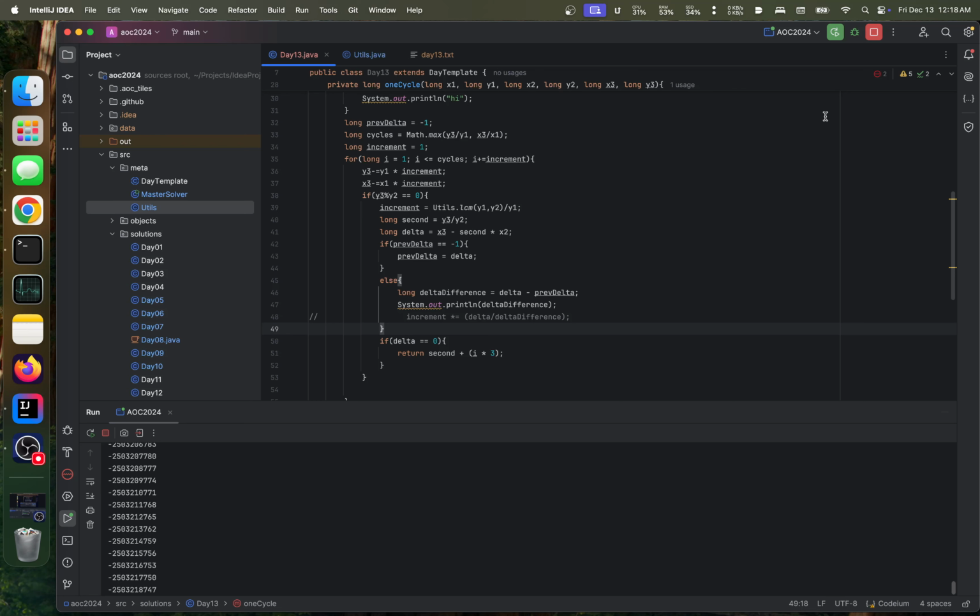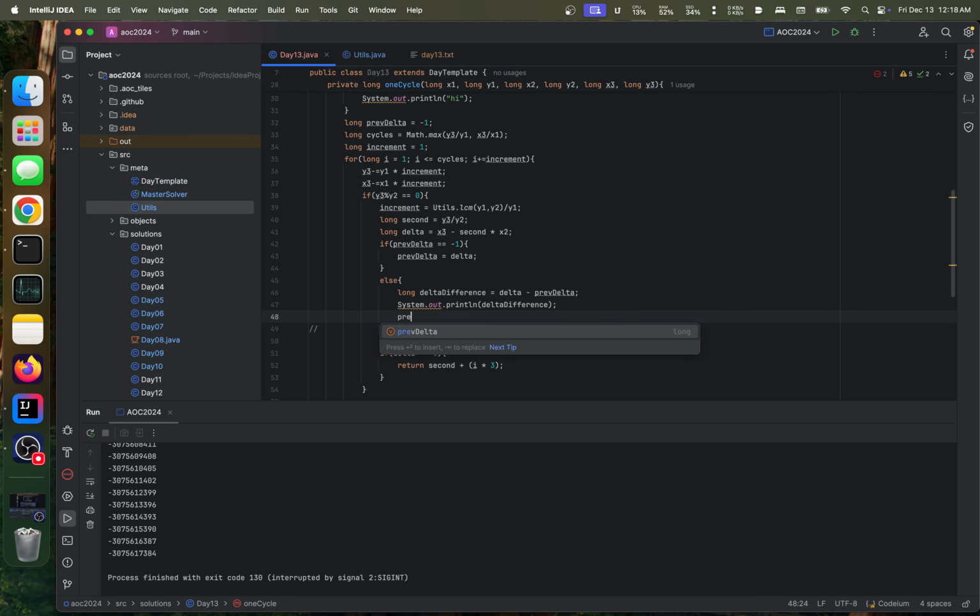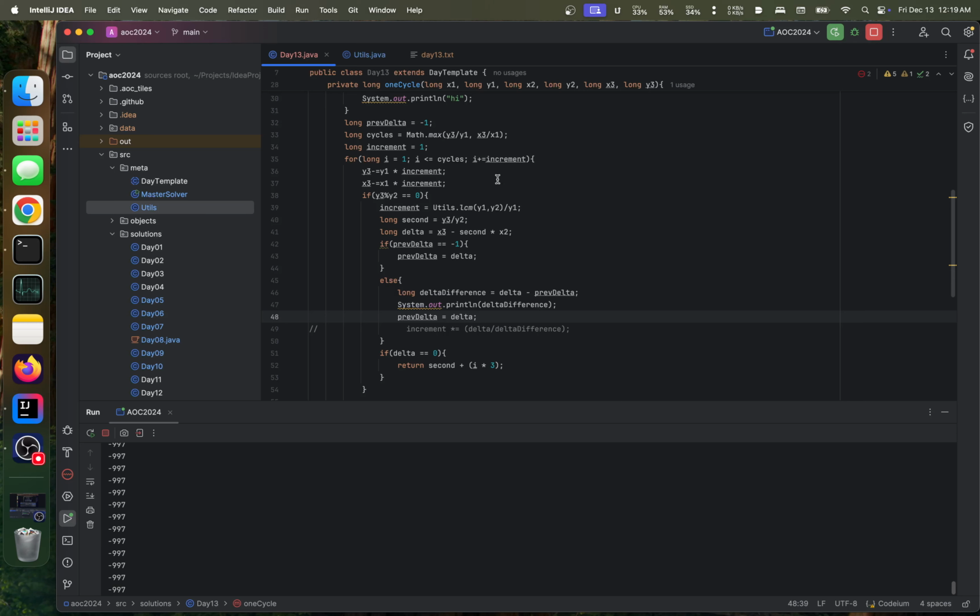Okay, it is remarkably not constant. Oh, right. I still need to set previous delta. Right. Okay. Yeah, now it's a constant. Okay, cool. So we have constant.